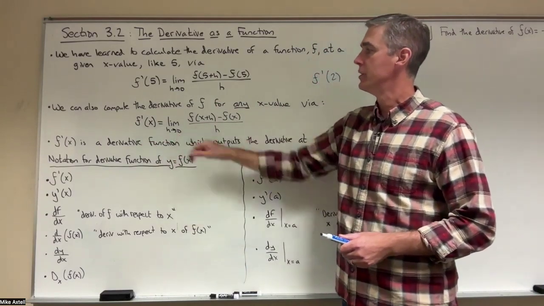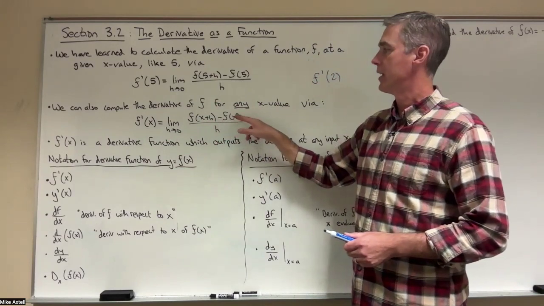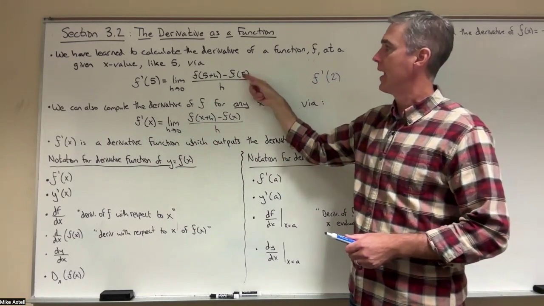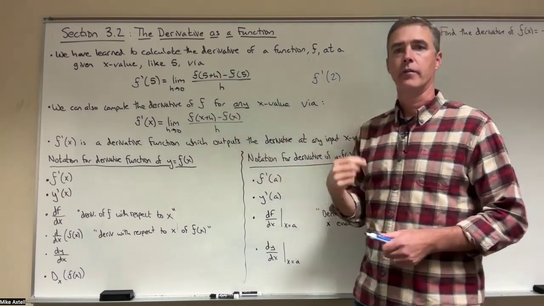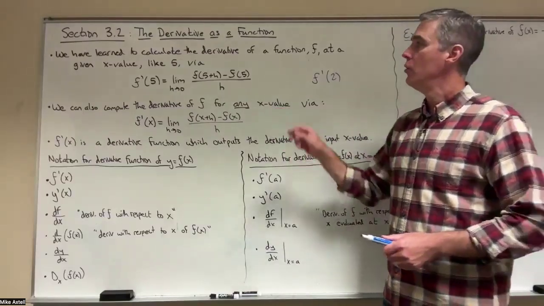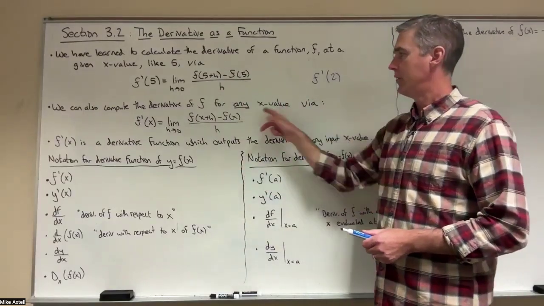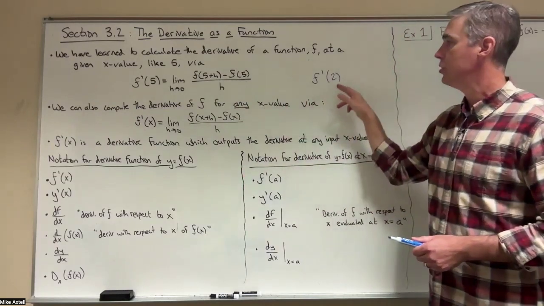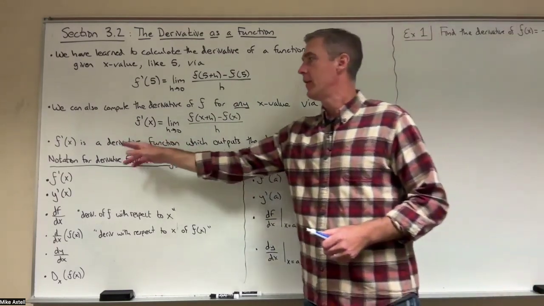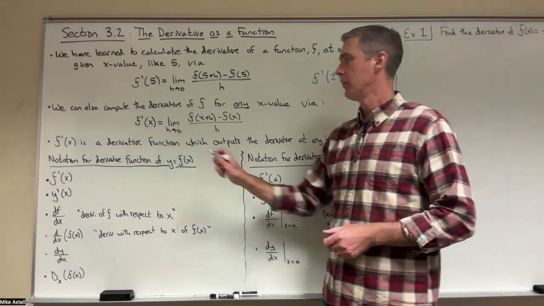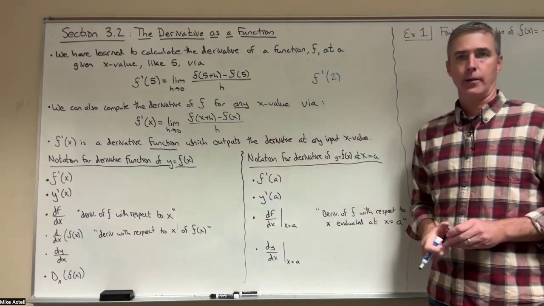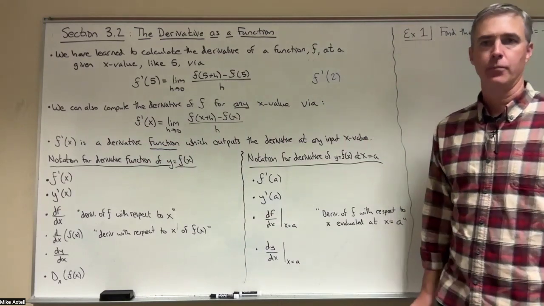The limit as h approaches 0 of f of x plus h minus f of x all over h. You'll note that it's identical to the limit above, but instead of an actual number 5, I'm leaving a generic variable x in its place. So once I calculate this once, if you want f prime of 5, I just plug 5 into whatever comes out of here. If you want f prime of 2, I plug 2 into whatever comes out of here, okay? So f prime of x is a derivative function, all right? Which outputs the derivative at any input value I provide, as long as it's defined for that input value.